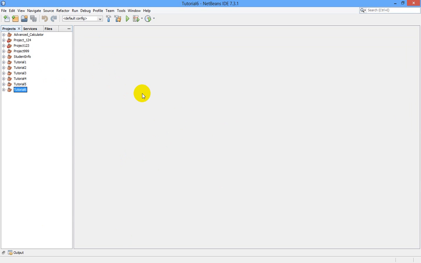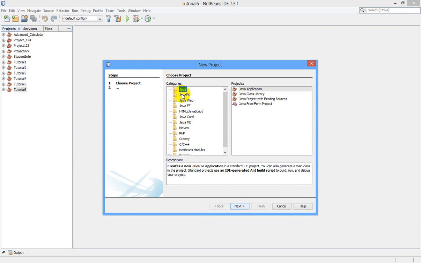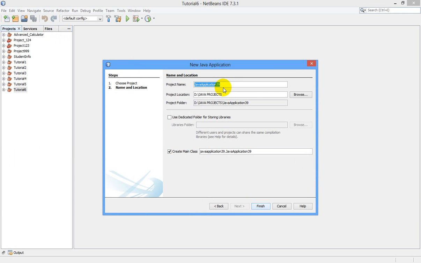Let us create a new project: File, New Project, Java Application, click Next. I am going to name it tutorial 7, and name the main class Application.